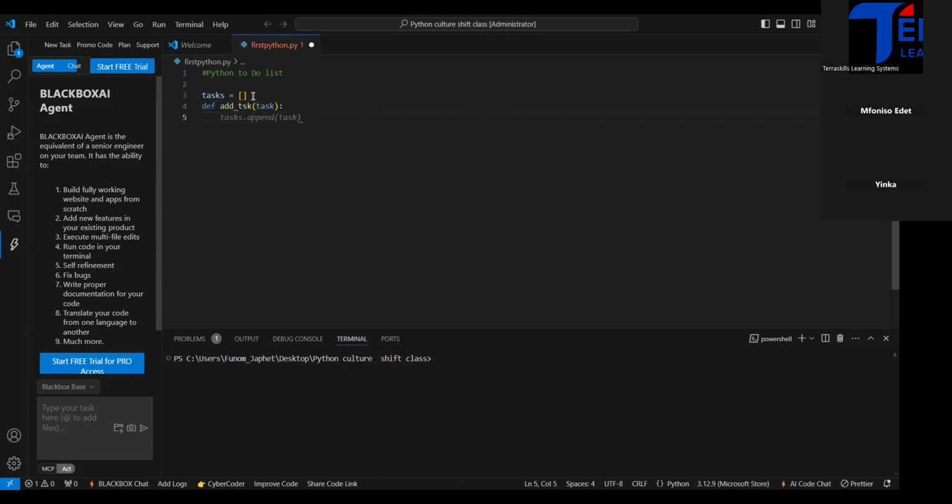What we've basically done here is created a Python to-do list. We want to create a normal to-do list, like on your phone when you want to create a to-do list.